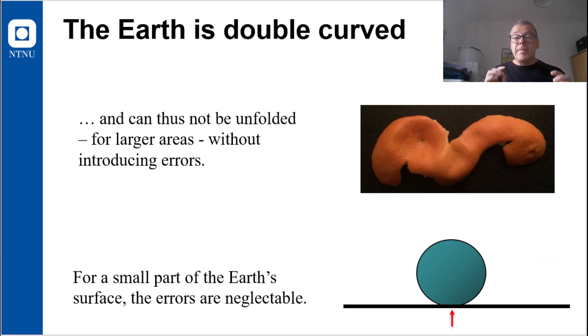And this is thus the main issue with map projection. Double curved means that the shape of the earth cannot be unfolded without introducing errors. And that is a fact that is often exemplified with the act of peeling an orange. You cannot get the peel to be flat and squared. The peel will be split, full of cracks.